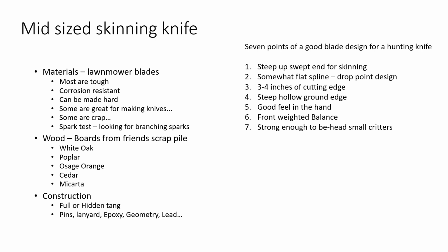When you look at some of those clip points and things like that, I've made some of them, but the only thing I ever really get is tiny welts on my arm because my little grinder tends to throw sparks to hell and back whenever I try to grind that way, so not a big fan of that. I'm looking for something in that 3 to 4 inch cutting edge on my blade. That's a pretty good size for most stuff you're going to hunt here in the east anyway.